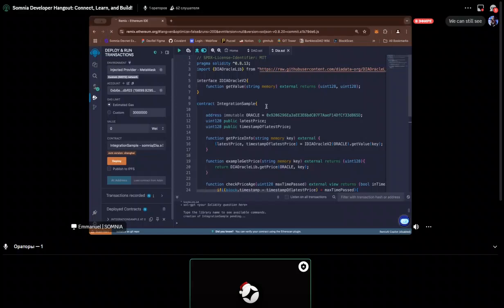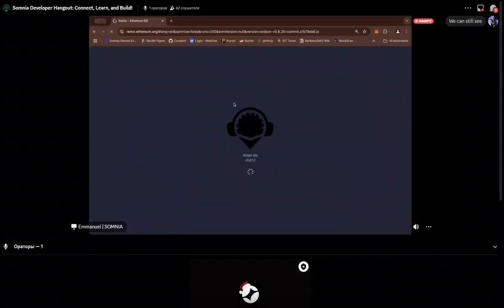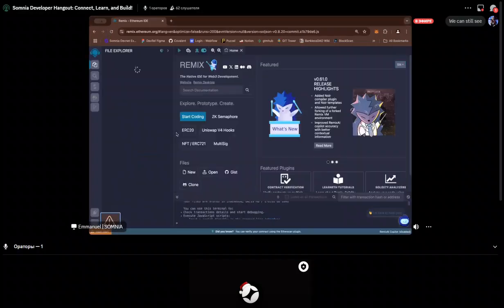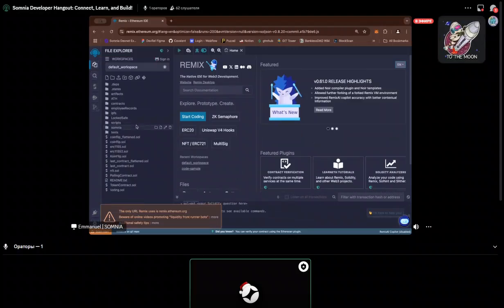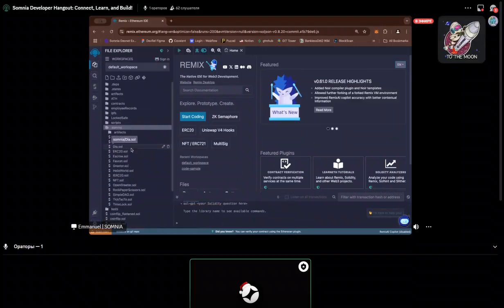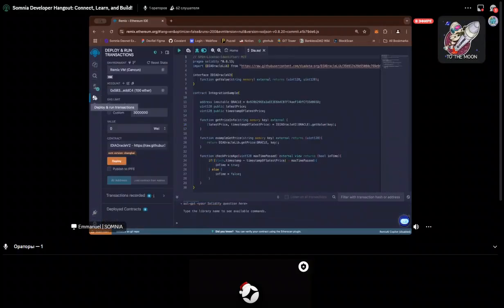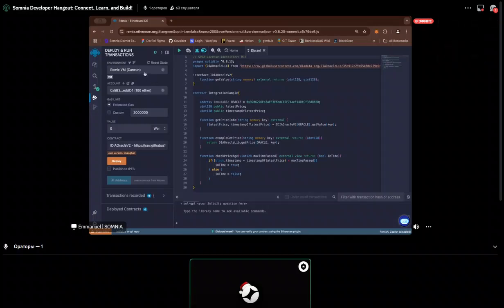So reload sites. I'm just going to select the particular project. Now you can see that it has reset the environment and it's not injecting MetaMask at this point.